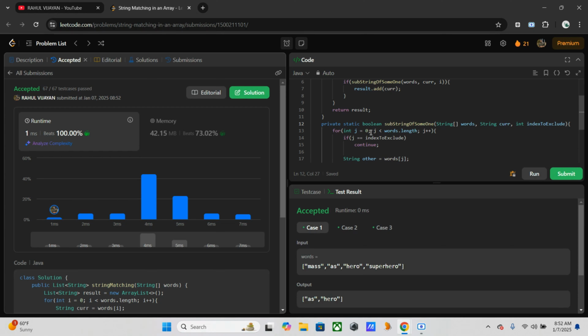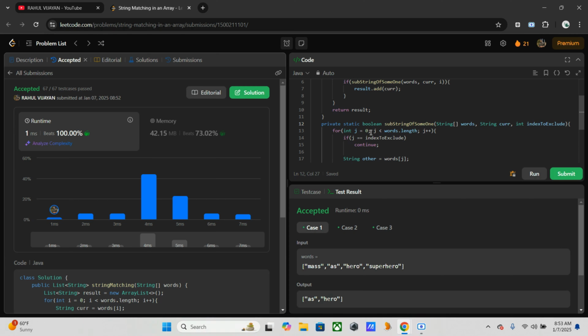So before we wrap up, let me share some quick tips for presenting this solution in an interview. First, explain the problem clearly. Make sure you first describe the problem and walk through a simple example to clarify the requirements. Second, talk through your approach. Explain why you chose this method and mention edge cases like an empty array or identical strings.